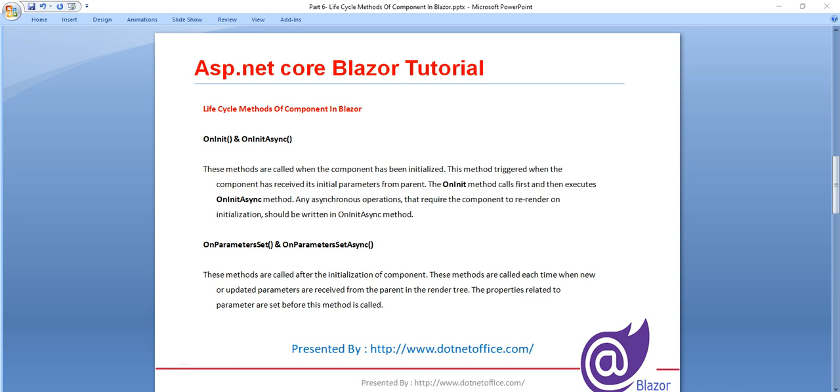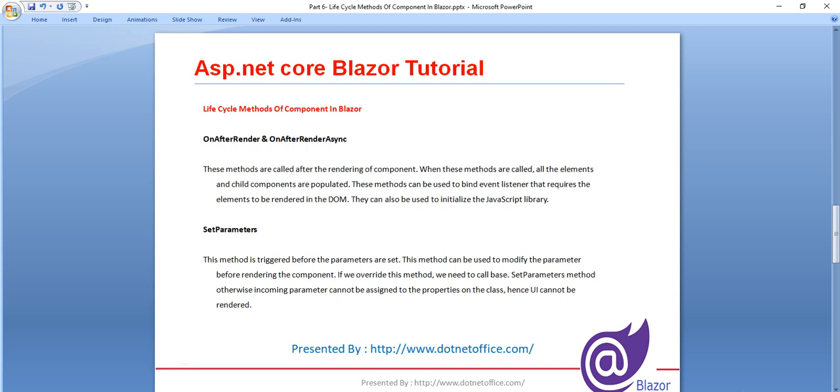These methods are called each time new or updated parameters are received from the parent in the render tree. The properties related to parameters are set before this method is called. If anything changes in the parameters, these methods are called every time, and after that it calls OnAfterRender and OnAfterRenderAsync.